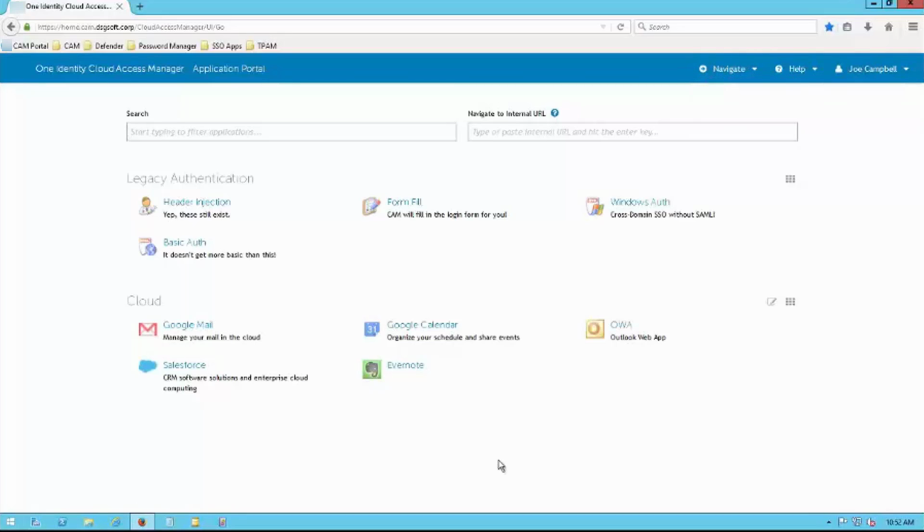So why do I like the portal? Again, it's because all the applications that I care about are at my fingertips. Now, with that said, the portal is 100% completely and totally optional. There's no reason that anybody has to come to the portal to launch any one of these apps, and we're going to see that in the demo in just a second. But let's go ahead and take a look at a couple of demos.